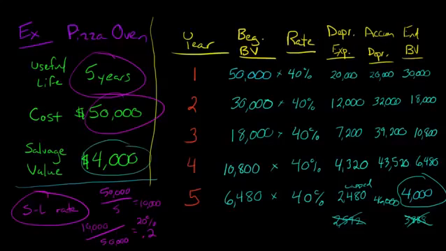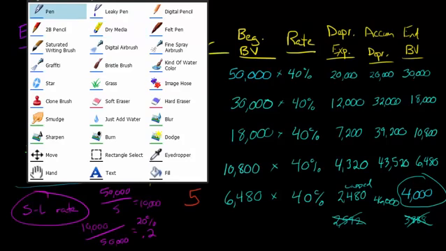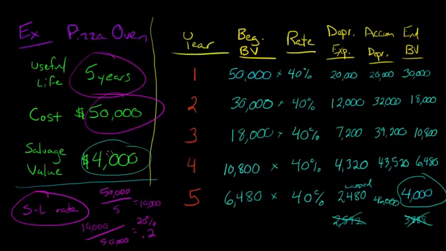Now you might be thinking, wait a minute. What if we had a situation where the double declining balance actually didn't fully depreciate, didn't get us to this salvage value of 4,000? What if, for example, our salvage value, and I'm just going to change around some of the numbers here, you can go back in the video. Let's say that our salvage value, instead of being 4,000, and I'll erase this too, was 0.